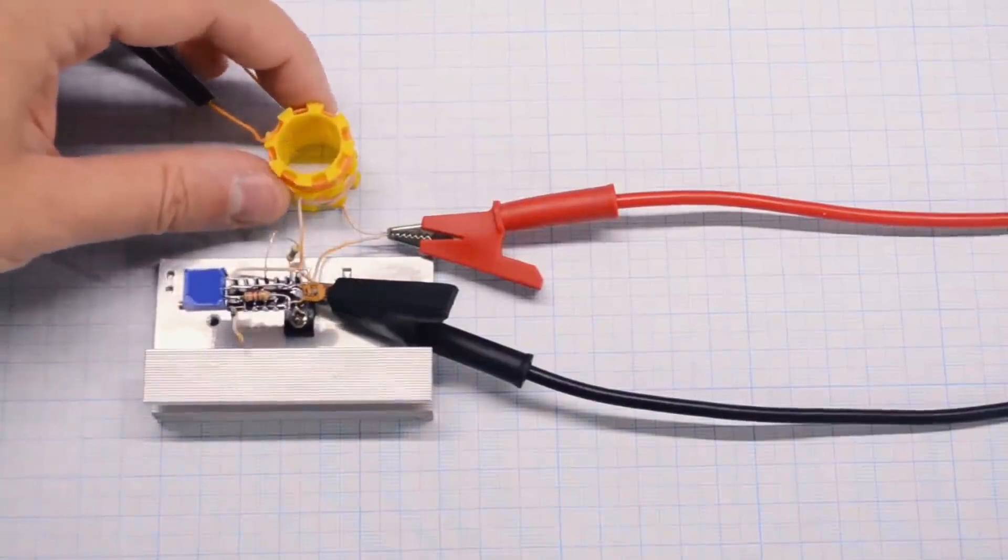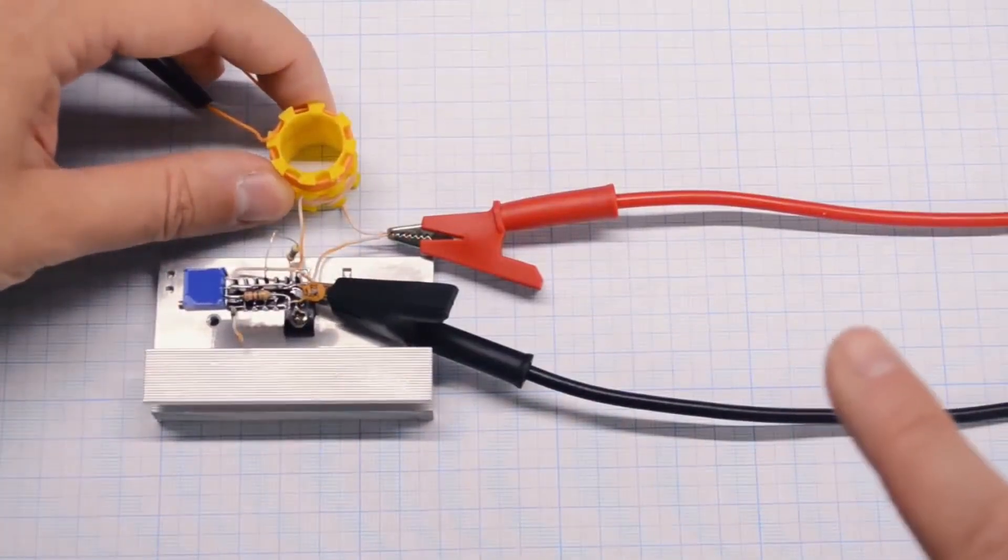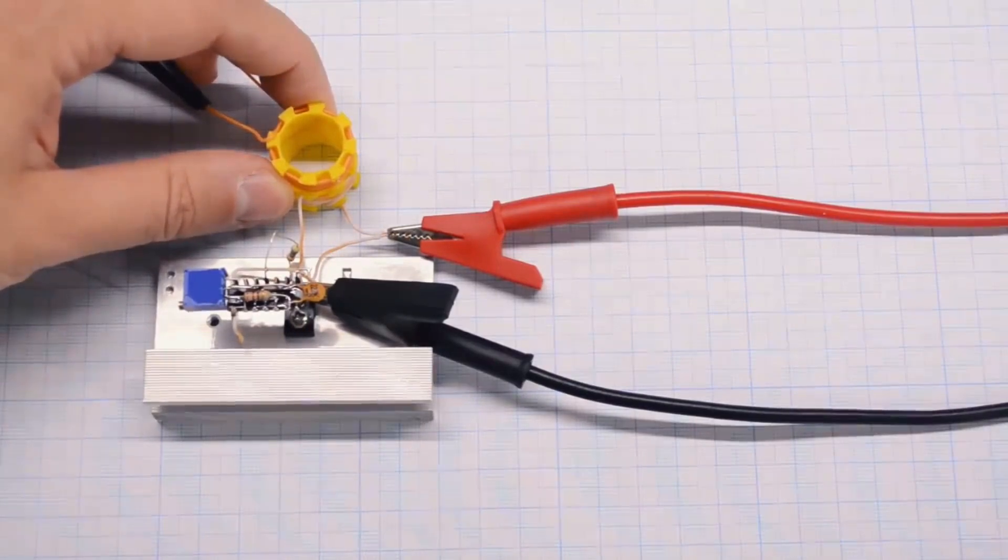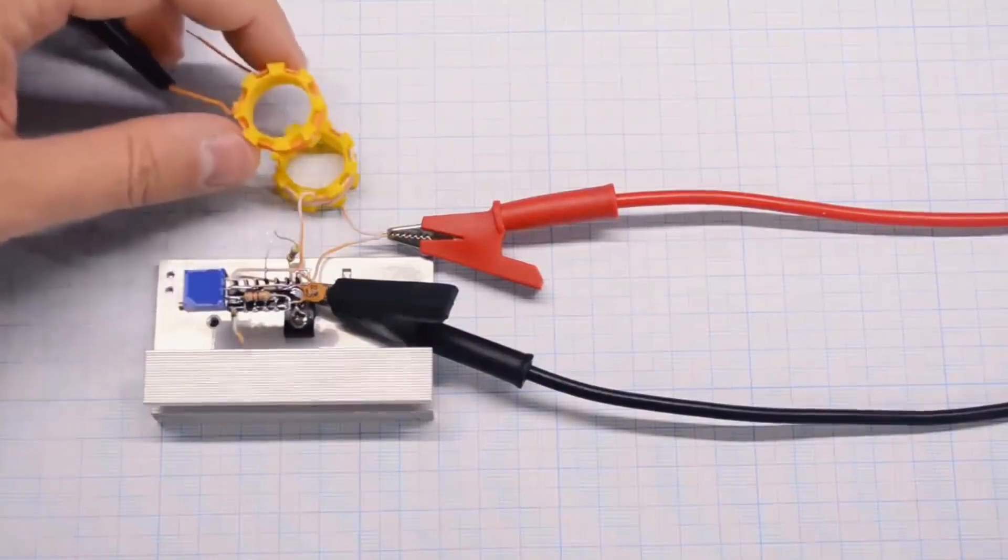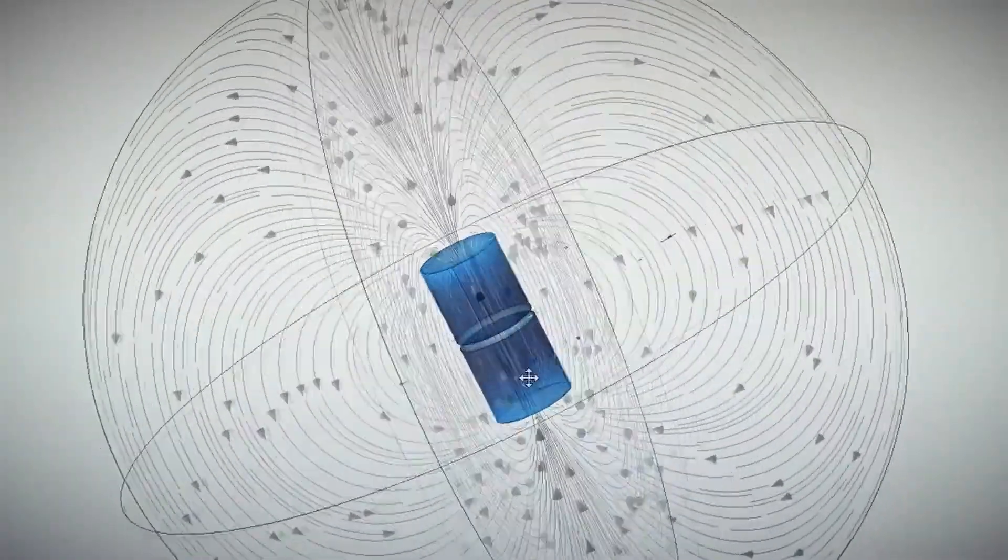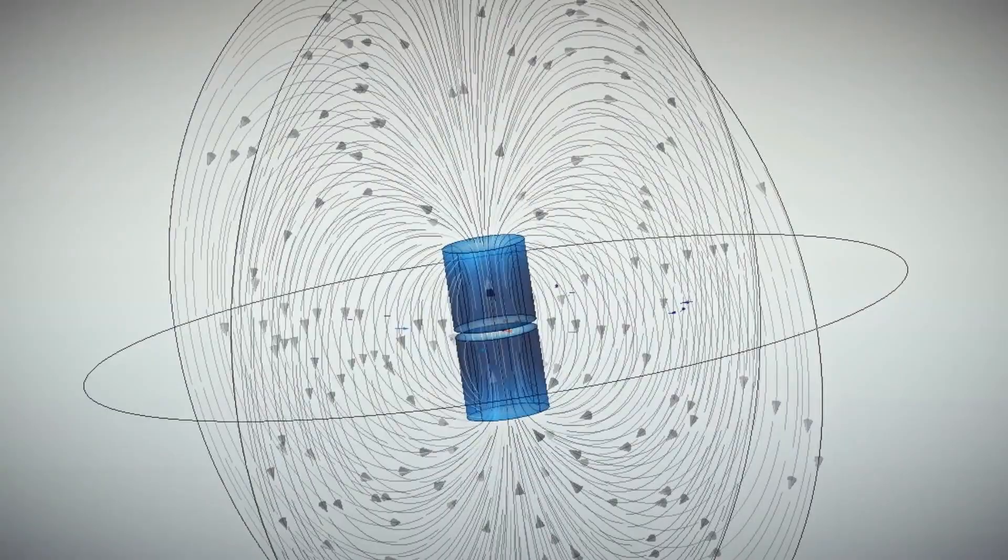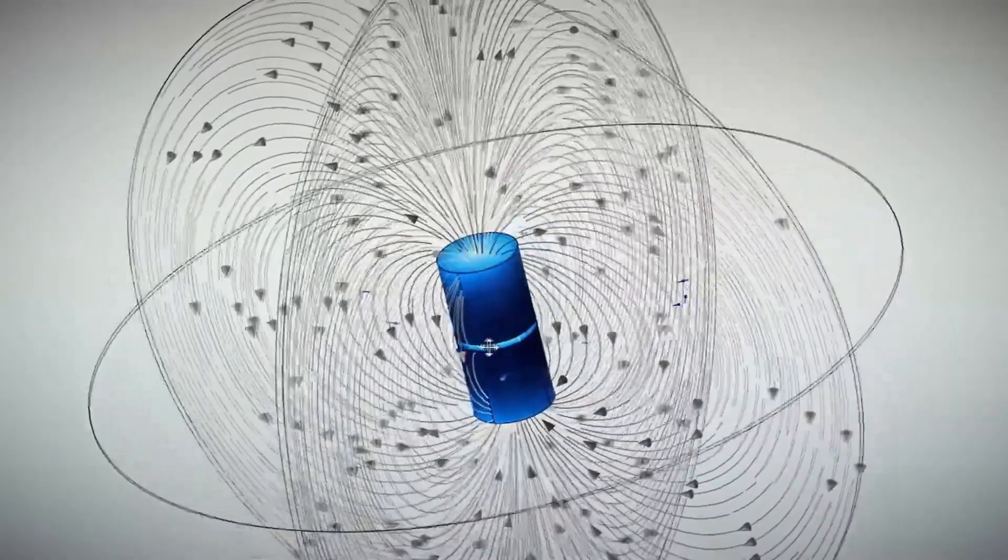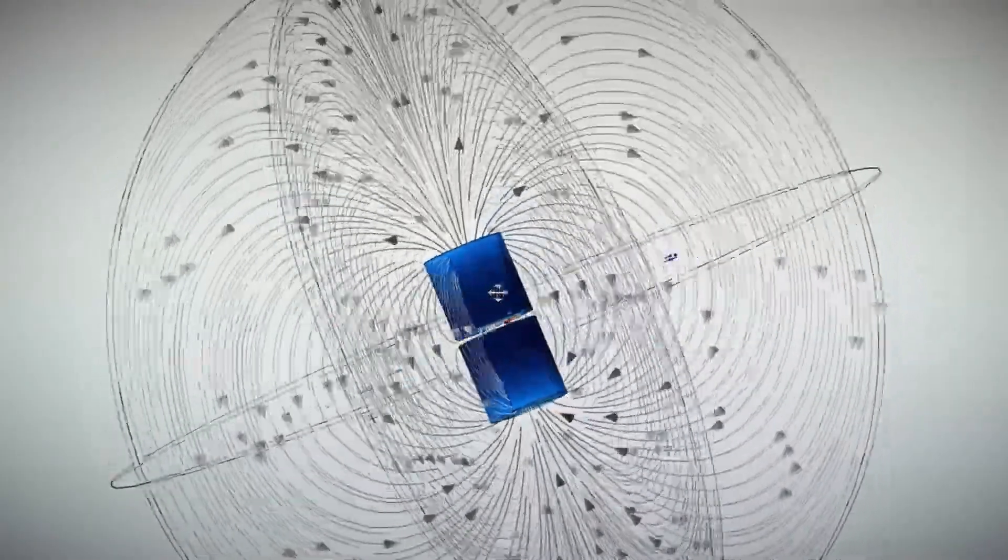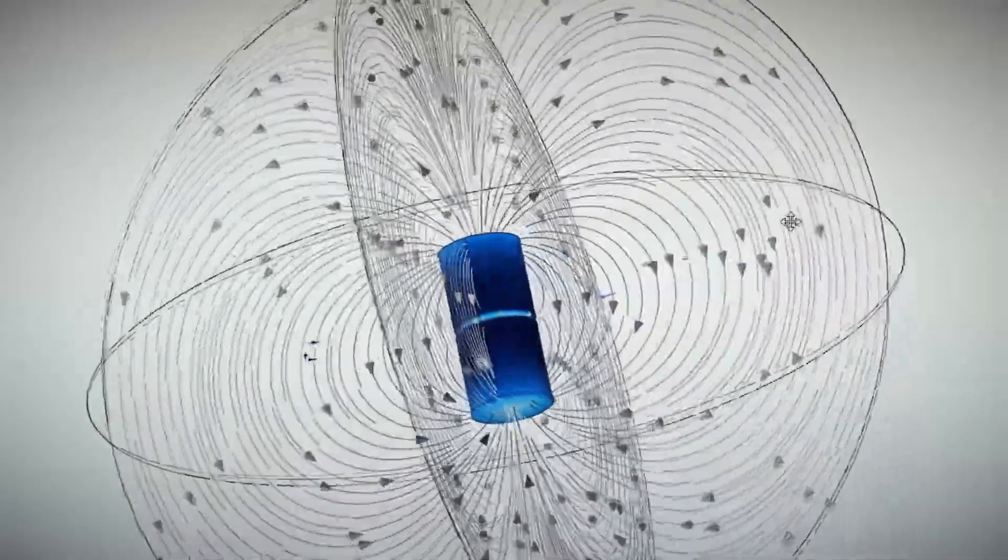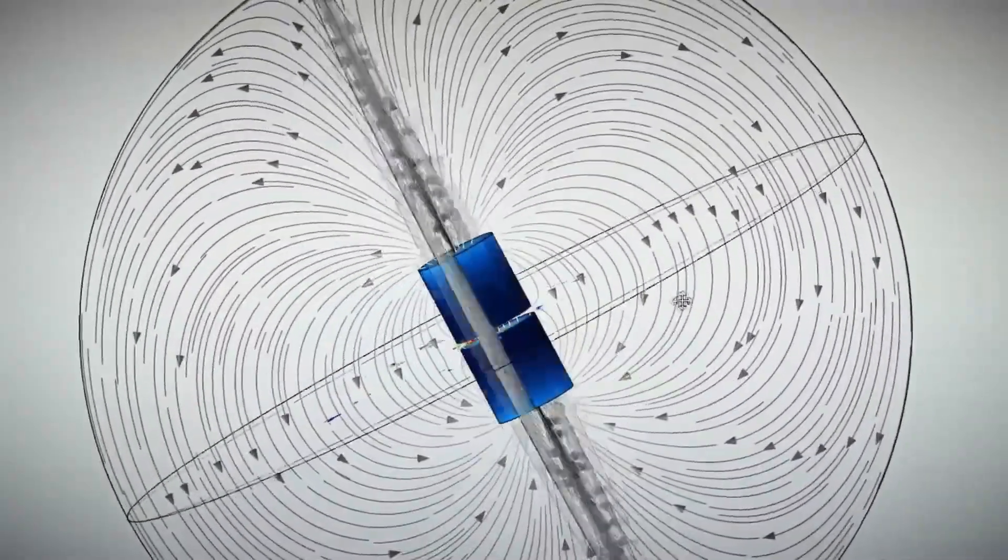In total, I chose several characteristic positions. The first, and the worst, is when the coils are directly above each other. In this case, we essentially get an air core transformer. Let's take a look at the magnetic field lines of the coils in this arrangement. During the simulation, I powered both coils with the same current, so the field lines correspond to two energized coils. It can be seen that it's as if the two coils have merged into one. The field lines exit from one, pass through the second, and then return back to the first. And during the experiment, we get the highest induced voltage.